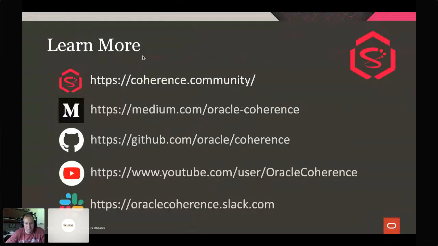There is also an article that was recently published in Java Magazine that shows a different sample application, but explains the reasoning behind it. It's similar to what I described here. You can get the Coherence source code on GitHub as well under Oracle/Coherence. You can watch a number of videos for both older and new Coherence releases on our YouTube channel. And just like with Helidon, if you have any questions, or you need help or assistance, and you want to talk directly to us, you can join the Oracle Coherence Slack channel.